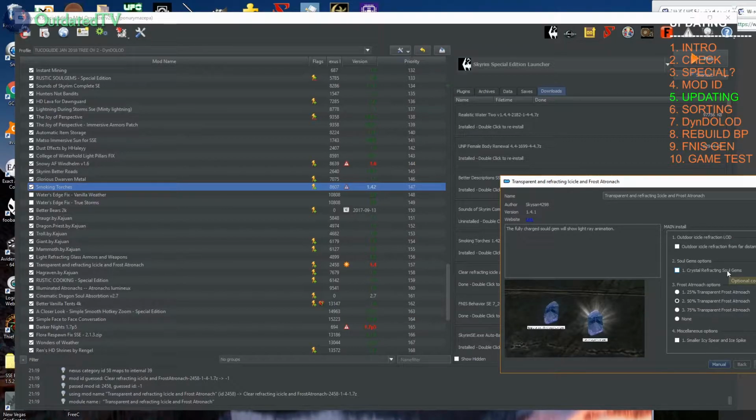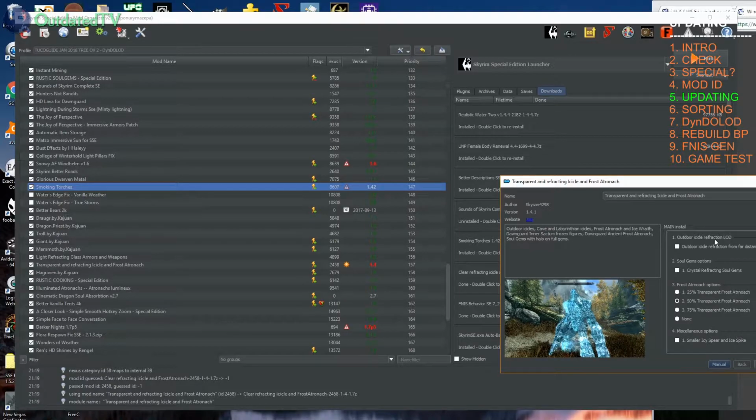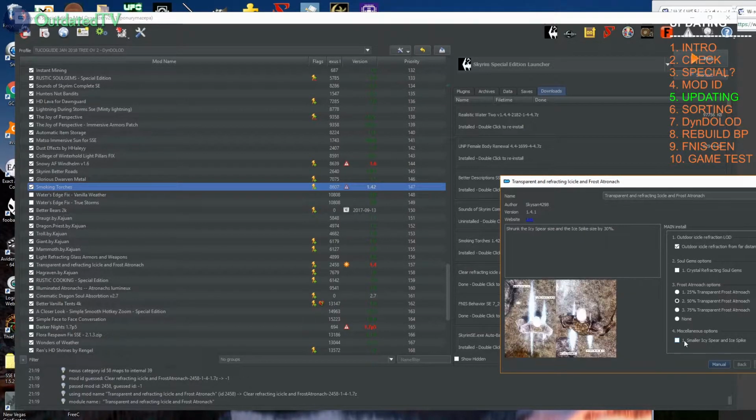I don't choose this because I use another Soul Gems mod, so I fear potential incompatibility. Outdoor Icicle Refraction Lot, LOD. Okay, why not? Smaller Icy Spear and Ice Spike. Yes, definitely. It looks quite ridiculous. Okay, and now I can install.